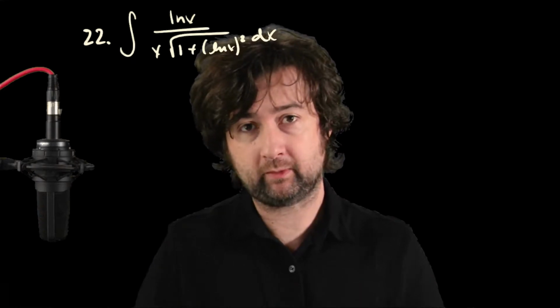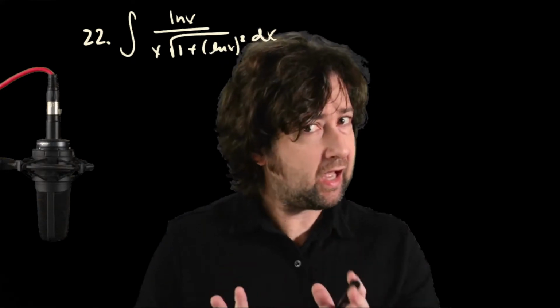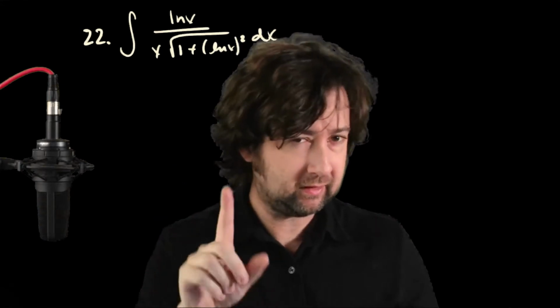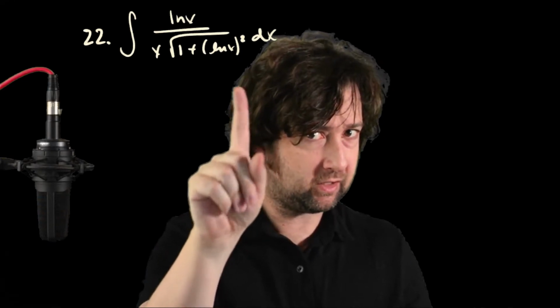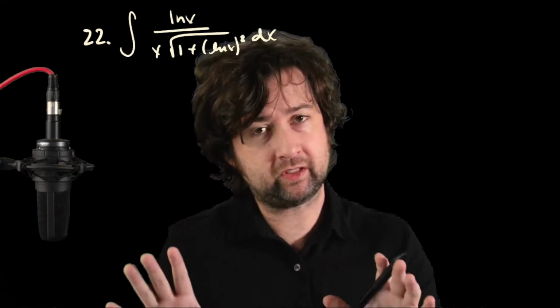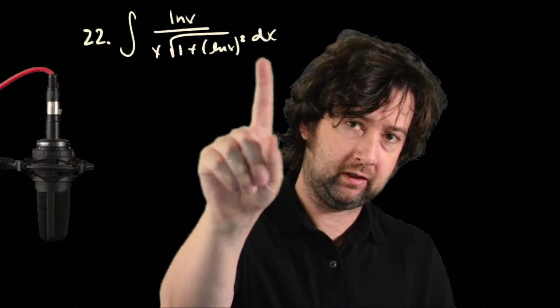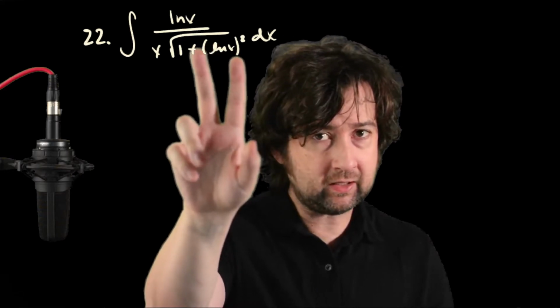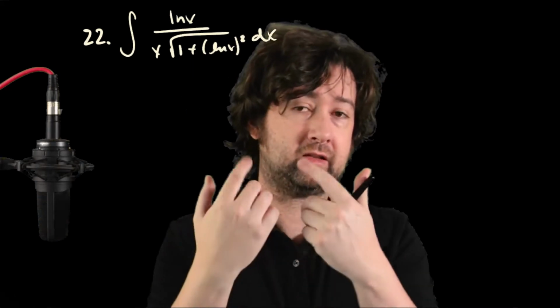For our third problem, let's look at something that looks a little bit more complicated. To my eye, this almost looks like a trig substitution, except I have these logs floating around instead of x's. And that's obnoxious, because I can't use inverse trig substitution unless I've got a squared plus x squared. So this almost looks like a tangent substitution. So maybe I can change this exercise from something nasty into something nice by using a u substitution.